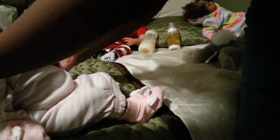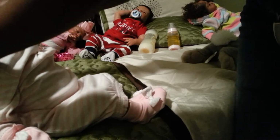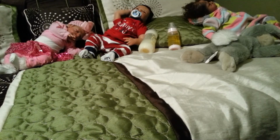My Paris is a very snuggly baby. She flops back. Her head falls back more than side to side. She has a bigger head, and she also has on her tummy plate right now, so that's kind of part of it. But she's not a little tiny baby, so she's not really too floppy. But I don't know. So anyway, reborn love is real.